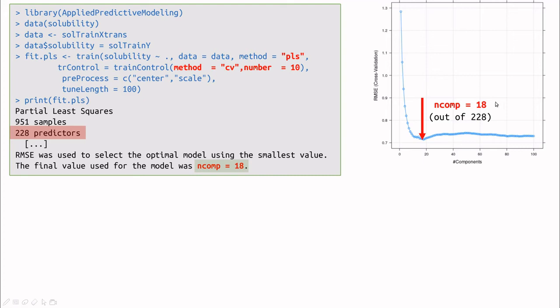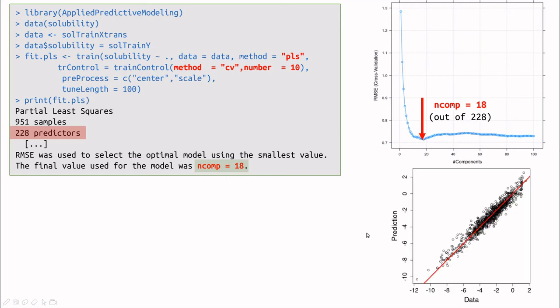As I was saying, the price we have to pay is the lack of interpretability, because these new regressors are linear combinations over and over again so we don't know exactly where they are. But I think it's a good price to pay because we're reducing a lot of the dimensionality of the problem. If you take a look at how the prediction fits with respect to the data, the prediction with 18 parameters is really good taking into account that we've dropped 210. If you take a look at the residuals, this looks pretty nice, like a normal distribution.